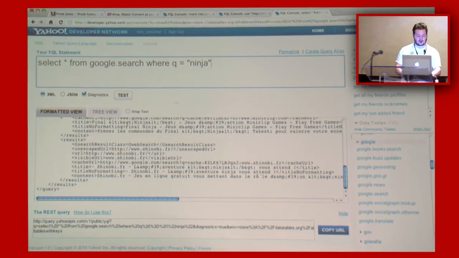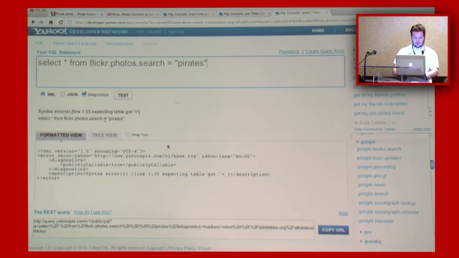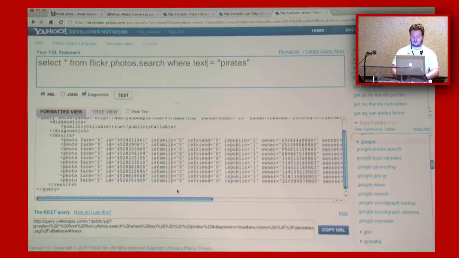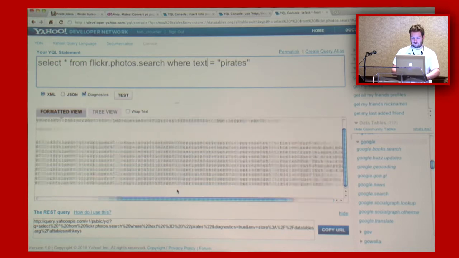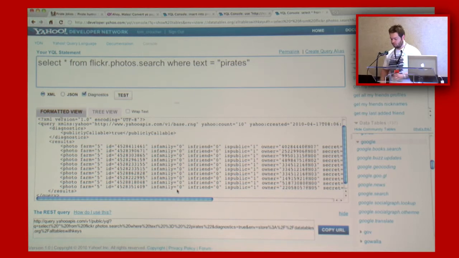And you can start to mix it up. So people use Flickr. Most people use Flickr. So let's do some searches for stuff. Pirates is awesome. Where, see? Text equals pirates. Awesome. Okay, so we've got this stuff. This is kind of interesting. We've got a bunch of pirates, but does anybody know how to manually construct Flickr URLs just off the top of their head? And that's probably my cell phone.